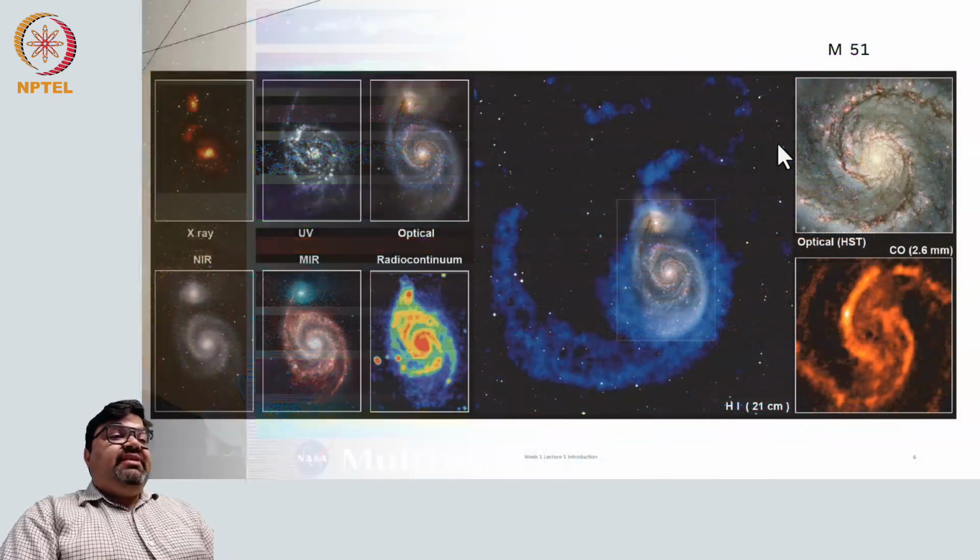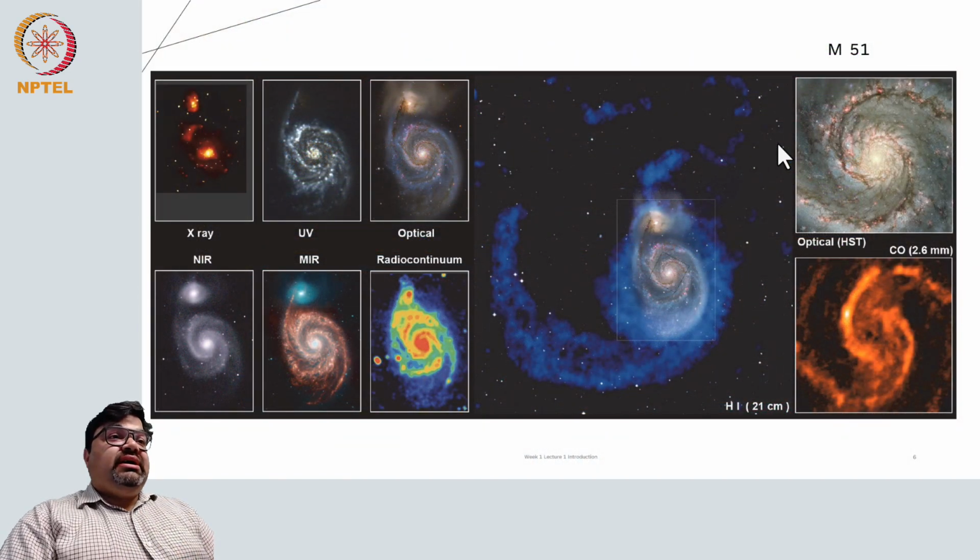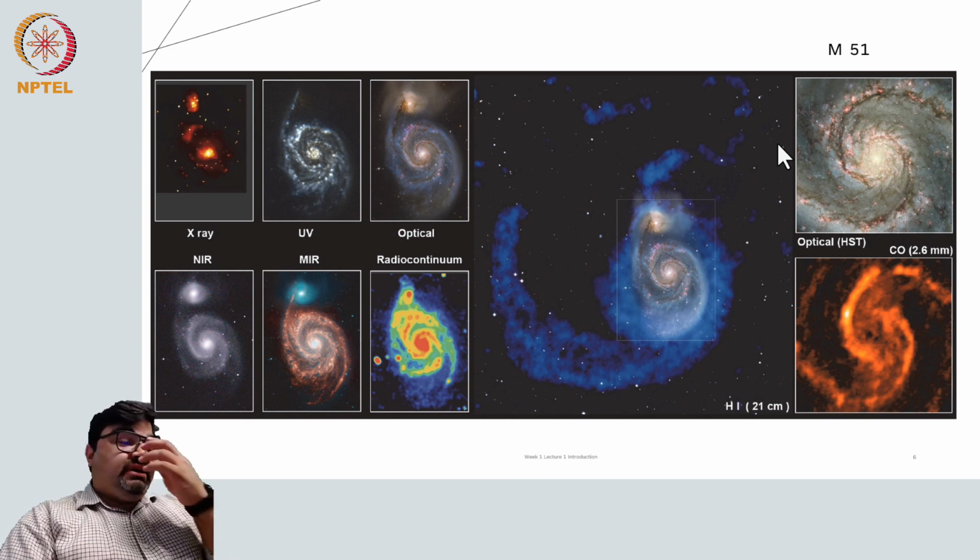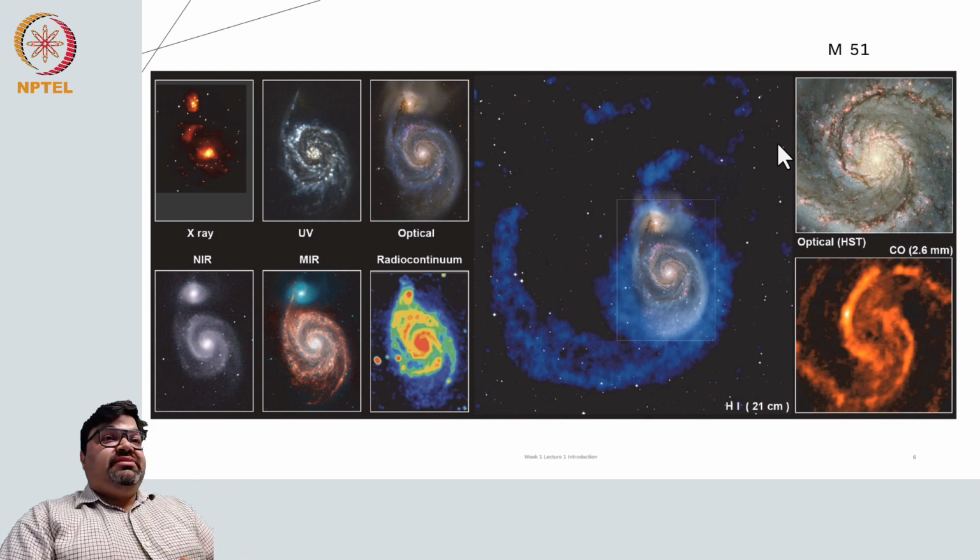This theme is very, very popular, very common now, and so you not only observe astronomical objects at a particular wavelength band, but also in other wavelengths. This particular course will unfortunately restrict our discussion to radio, and time and again we can compare our results, our information with others.